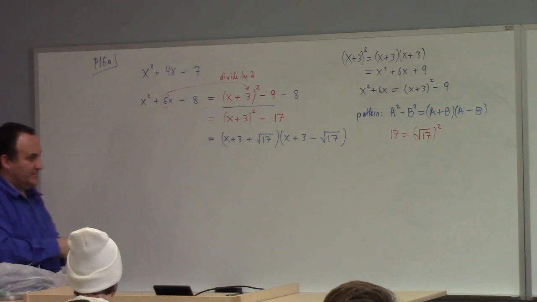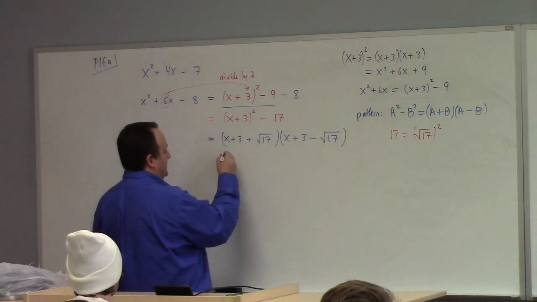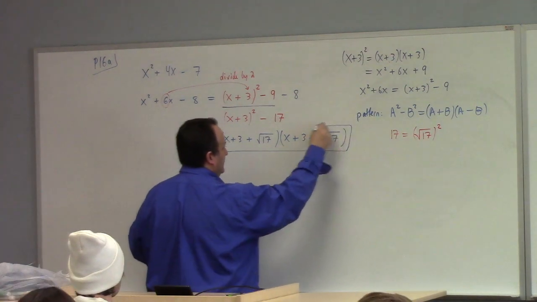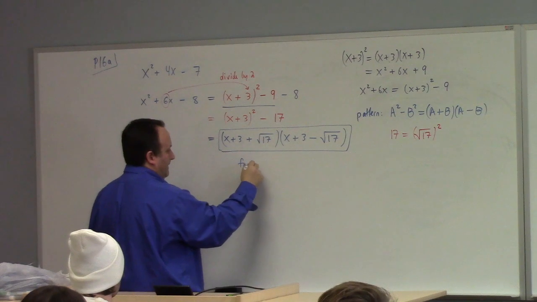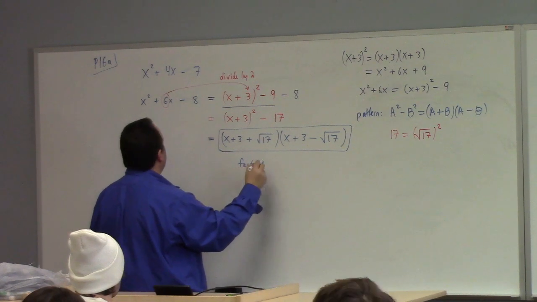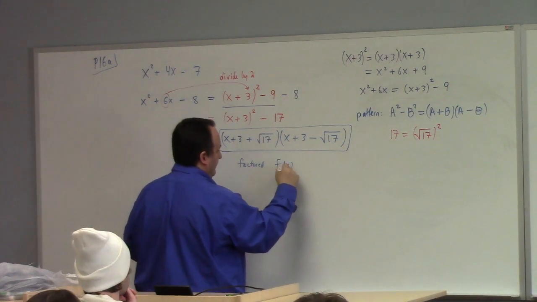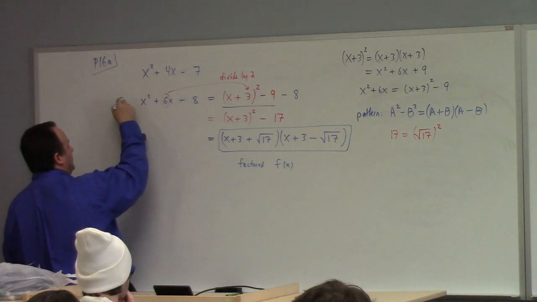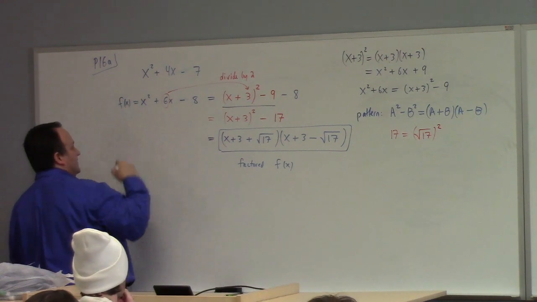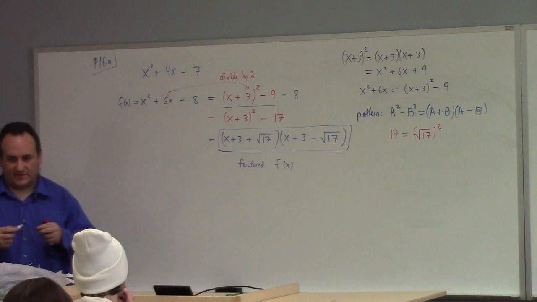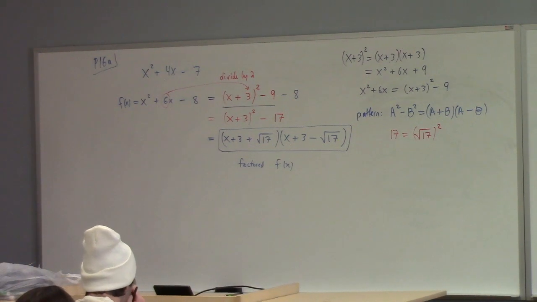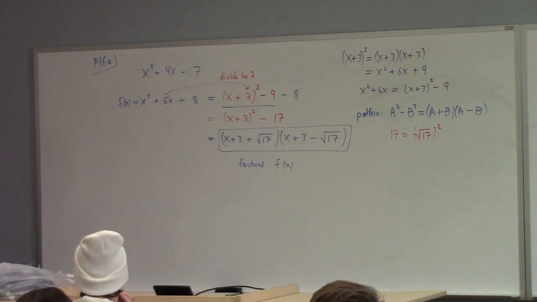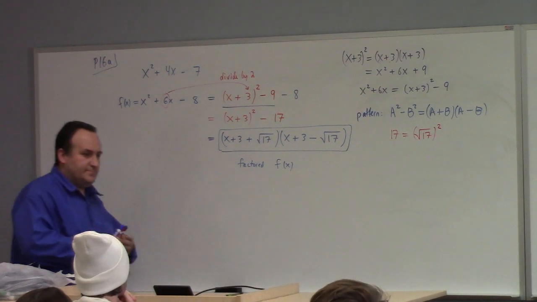Oh yeah, this right here is the answer. So the question was, we factored, you know, f of x, let's say. I'm gonna give this a name. I'm just gonna call this f of x, so I don't have to write it again. Sometimes it's nice to give it a label. And so what else would you guys like me to review from last time?